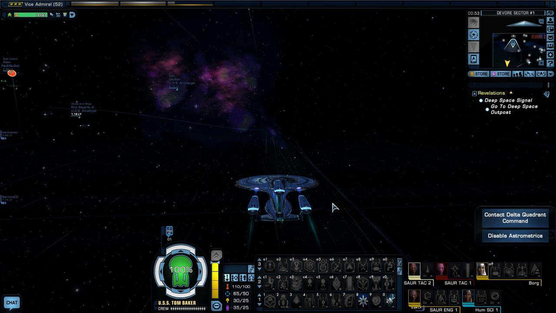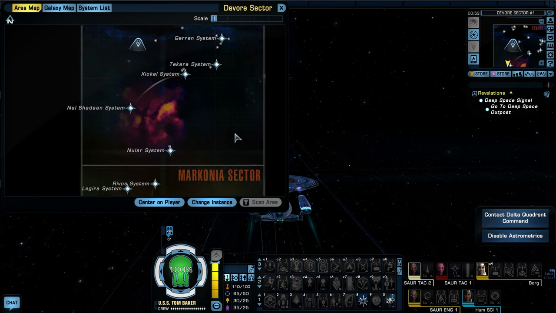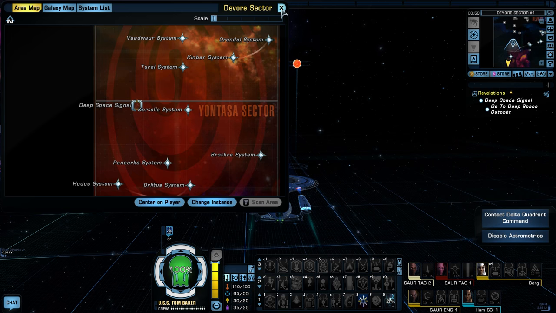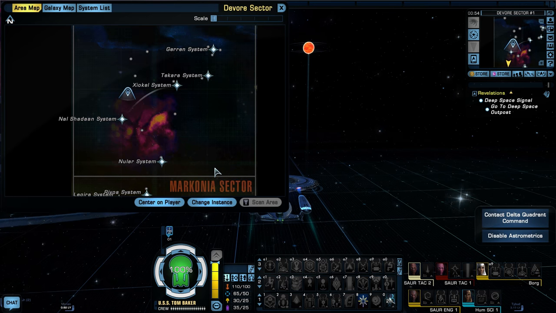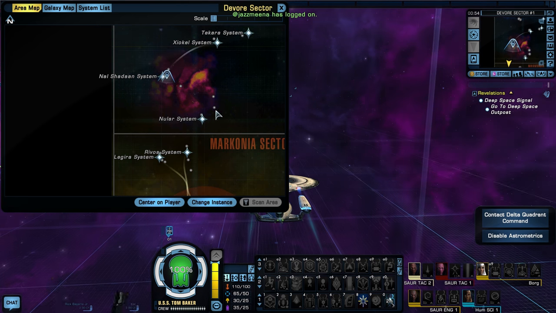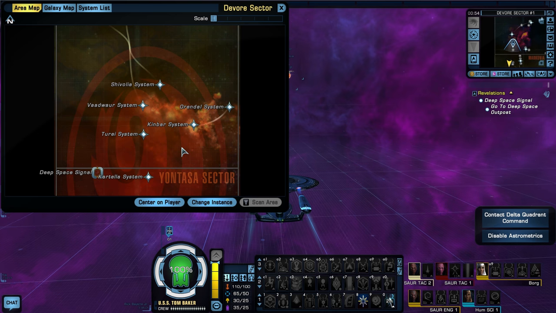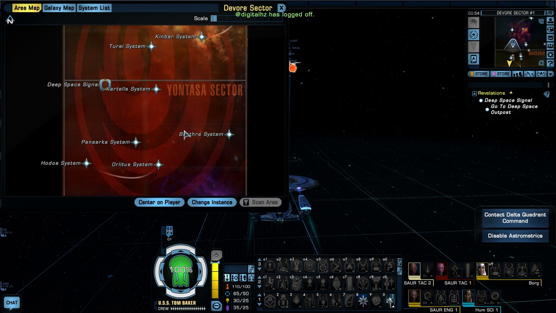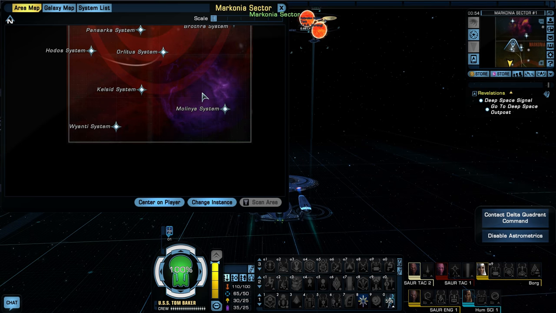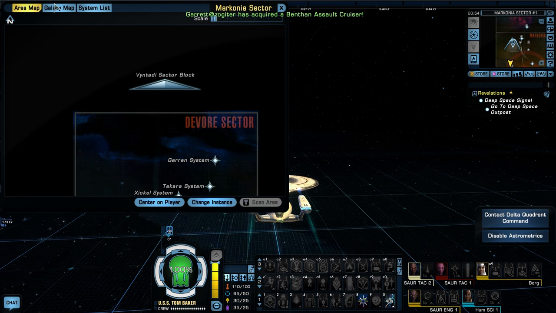And that was 7 of 9, Jerry Ryan's voice there. Very nice that they have put the voice dialogues back into the sector blocks. I like that. Something that definitely needs to be there. Part of Star Trek Online that just makes it feel like Star Trek Online, having those voice introductions to each sector block. So now we're in a completely new sector block. We've got the D'Vor sector with Garen, Takara, Exykel, I don't know how to pronounce that, Nelshadon, Nular, Rivos, Lagira, Shivolia, Vaudoir system, Orindal, Kinbar, Teray, Deep Space Signal, Cartella, Pensarka, Brothra, Hodos, Orlidus, Kelsid, Molinia, and Voyanti. So there's a whole lot here to explore, and we haven't even finished the first one yet.